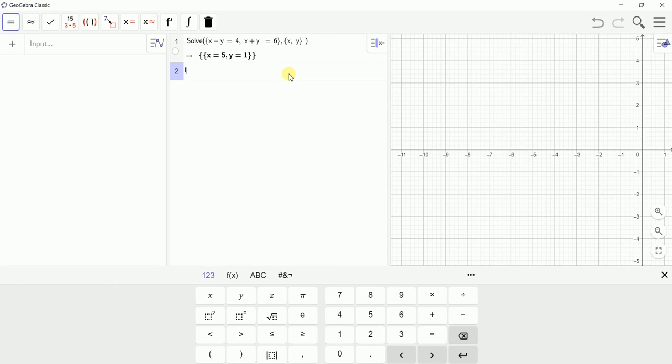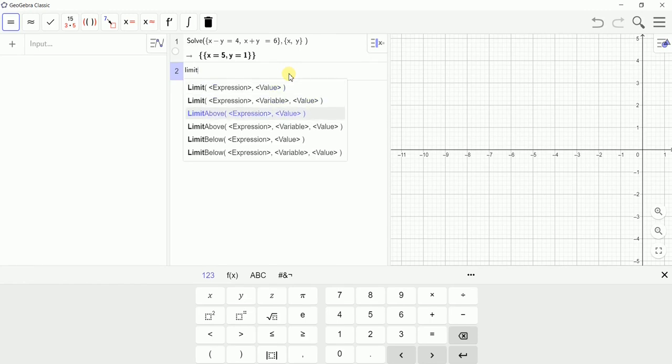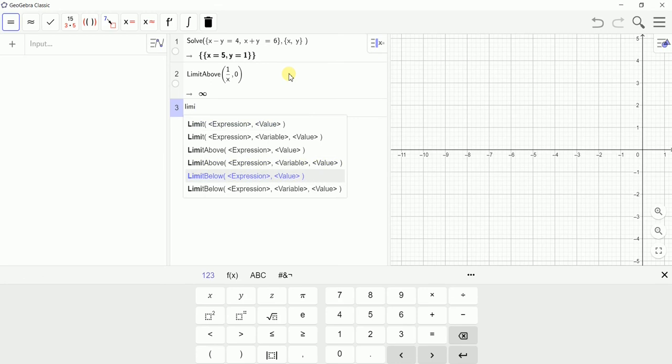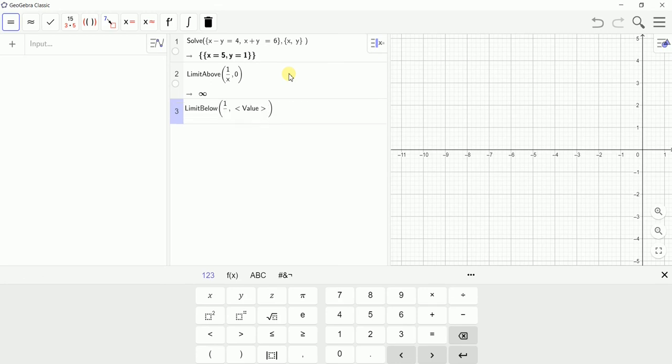Couple more, let's say limit above, limit below, very easy, 1 over x, and we give 0, and limit above should be plus infinity, limit below for the same should be minus infinity. So we can do any symbolic calculations in CAS view. Okay, I did not assign any values to any of them, so they do not go into graphics.